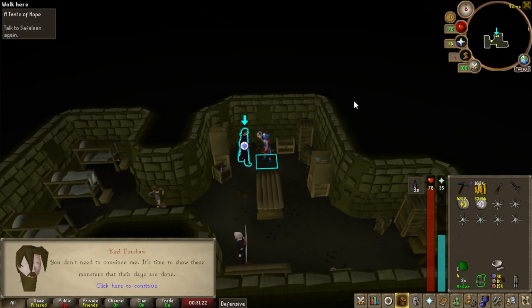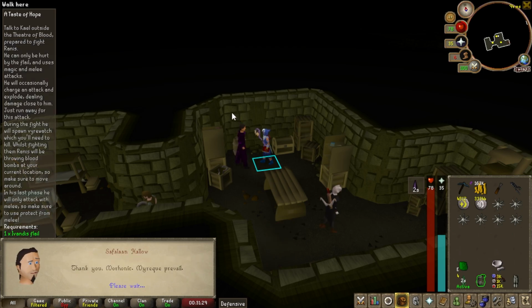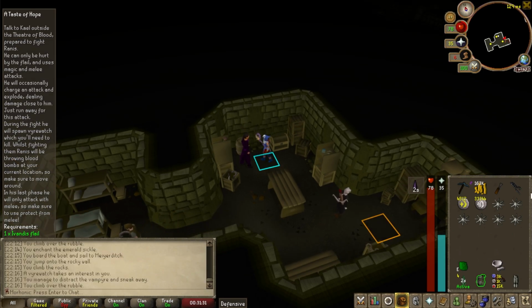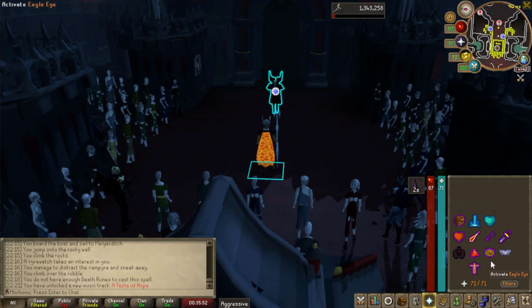Now, I do believe we are ready to fight the boss. So let's... That's a lot of text, brother. Let's just get ready. I ain't reading that. It's not Vanstrom. That's Sins of the Father. This is Drakon. Ranish Drakon.